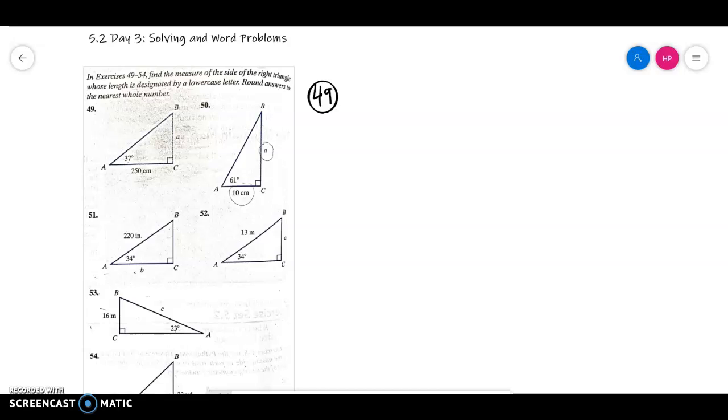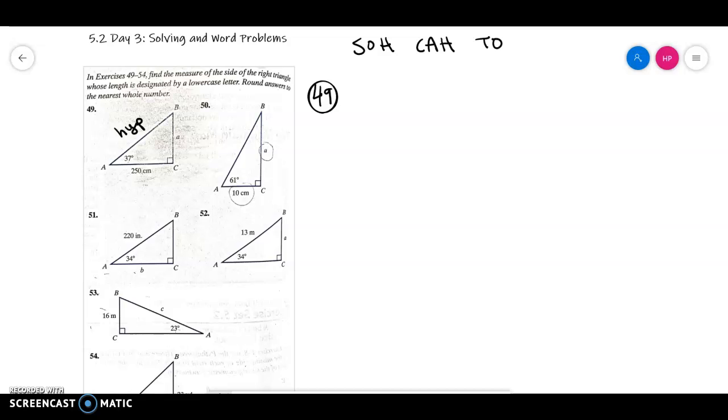We have that 37 degrees in the bottom left corner. Again, labeling these whatever makes the most sense. The hypotenuse is always an easy one. I actually have nothing on the hypotenuse though. There's no variable there and there's no measurement, so I'm not going to use it. So when you think through SOHCAHTOA, you either have opposite and hypotenuse, so you use sine, or adjacent and hypotenuse, so you use cosine.